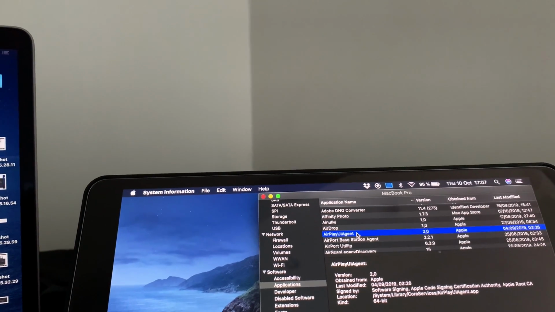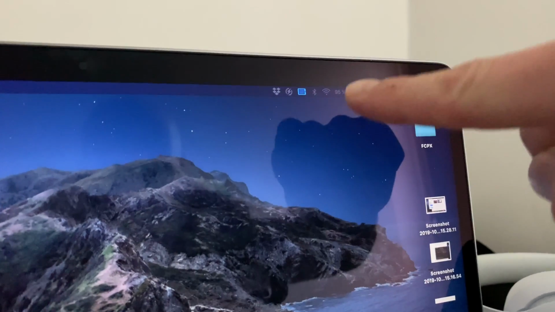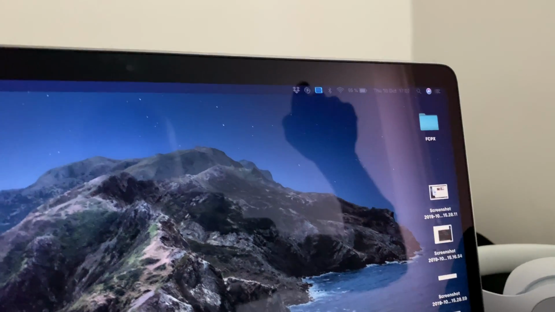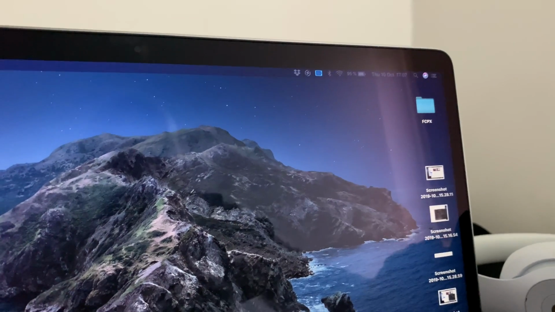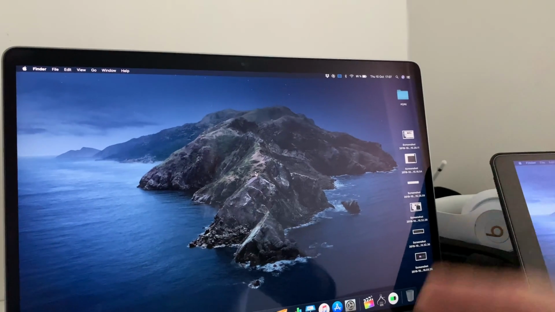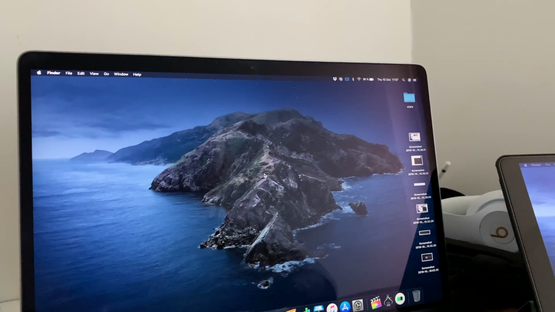click that. And once you double click that, your AirPlay icon is going to show up here and you'll finally be able to connect your iPad as a second monitor. That's the thing that has been bothering many people since the latest update of macOS.